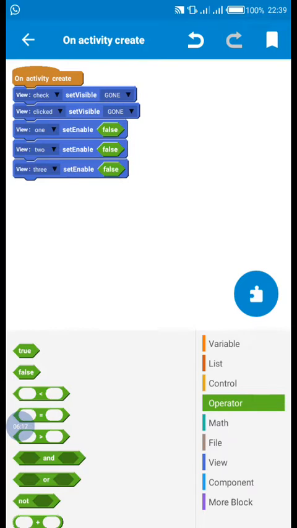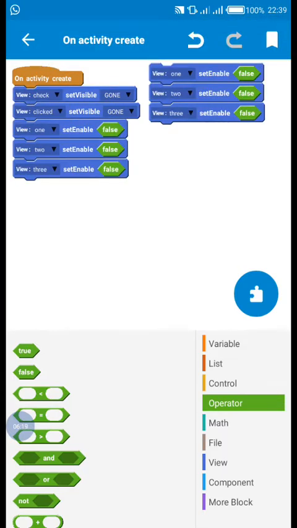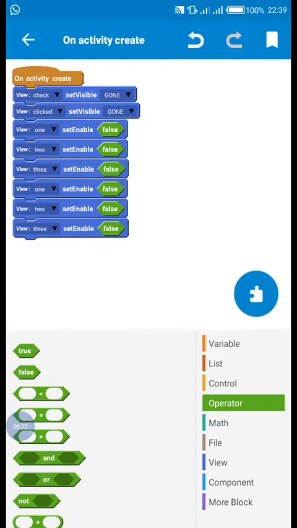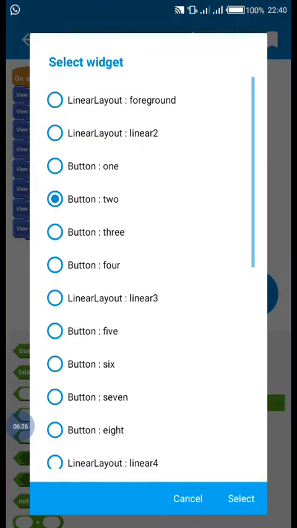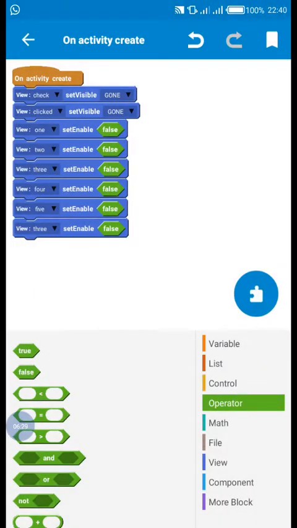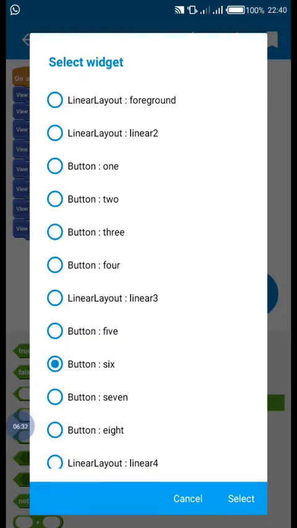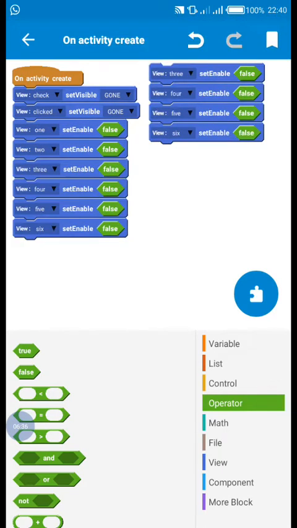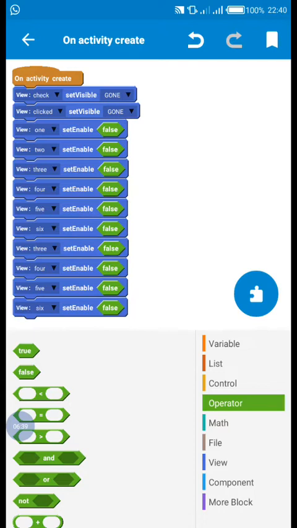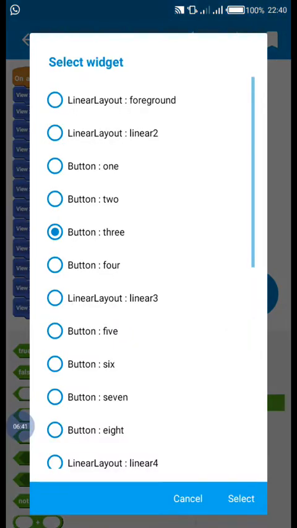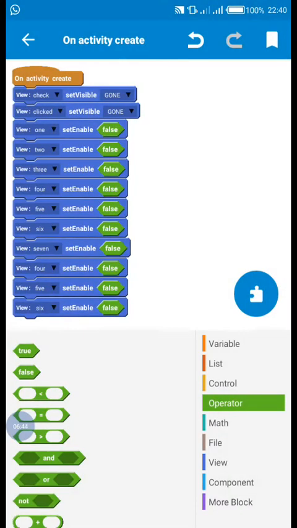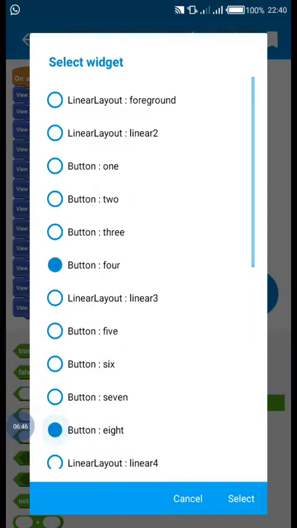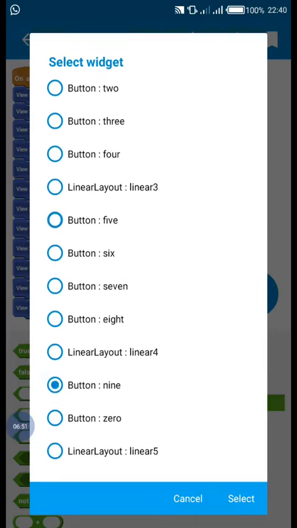And I'll duplicate this for button 4, button 5, button 6, and I'll do the same for button 7, button 8, button 9, and button 0.